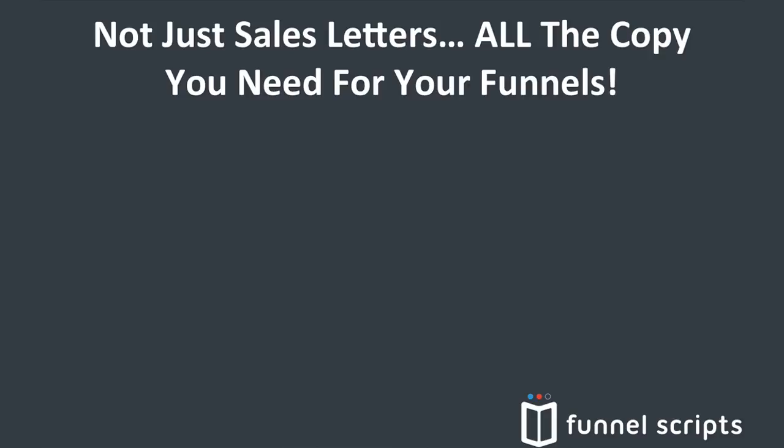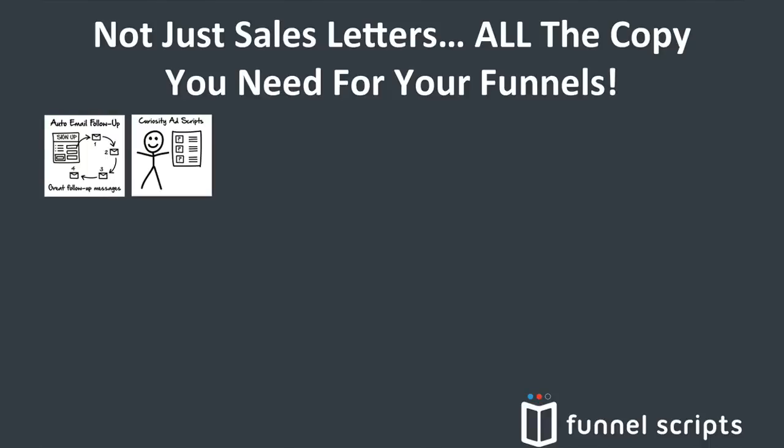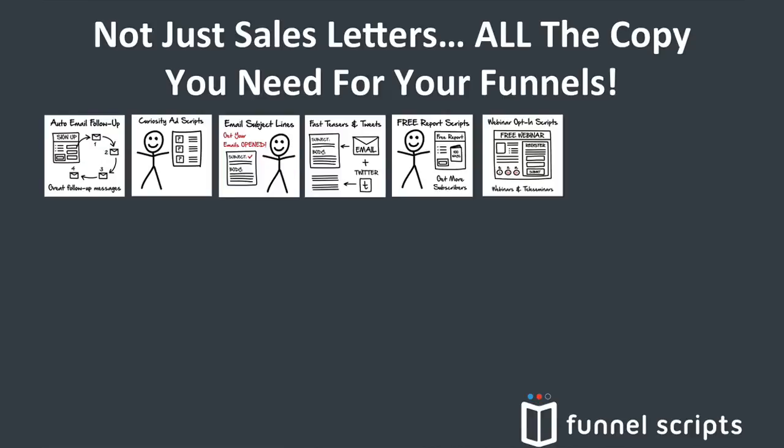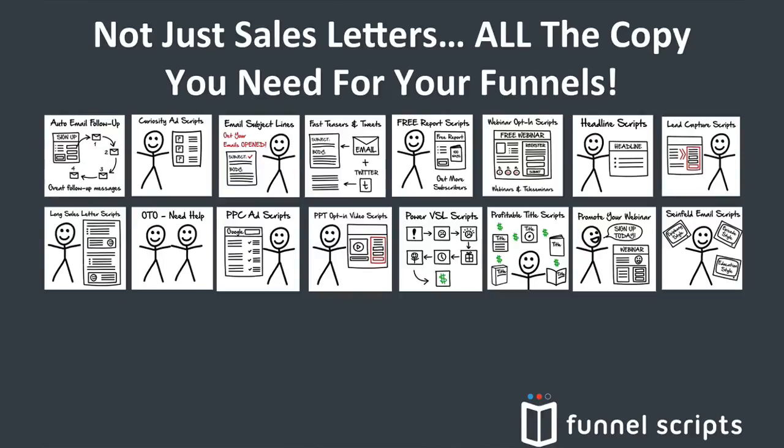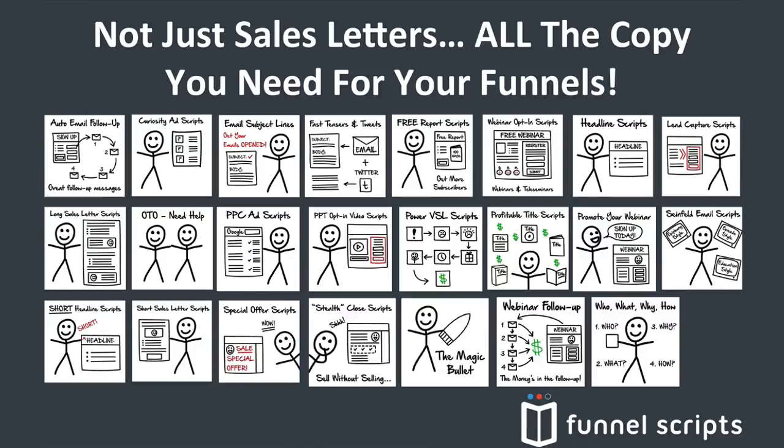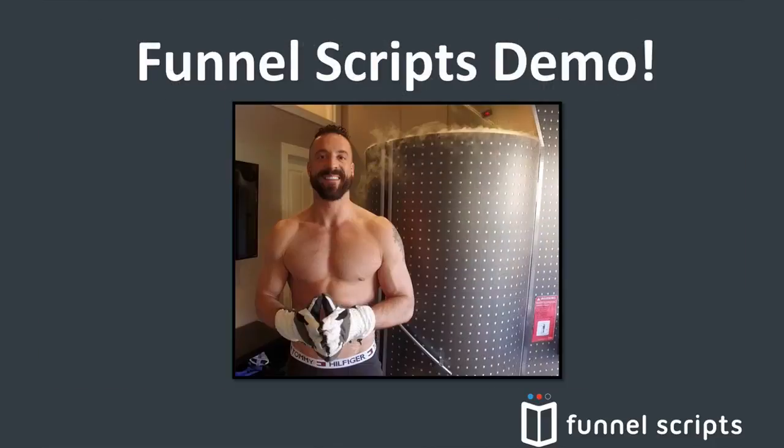All right. So what we're going to do right now is, and the one thing that I want to mention too real quick is that when Jim did this, he said, look, we have the scripts in the .com Secrets book, but there's other things that people need as well, right? You need your email autoresponder things. You need your ad scripts, your subject lines. You need your teasers, your reports, all these other scripts. And so he went through, and it's not just the scripts for my book, but it's all of these other scripts for all the other copy in your business, right? Because there's copy with Facebook ads, there's copy with your email ads, there's copy with your PPC ads, there's copy with your follow-up sequence. Like, there's so many things. And Funnel Scripts, the software that Jim built, does all of these things and a whole bunch more, which is exciting.